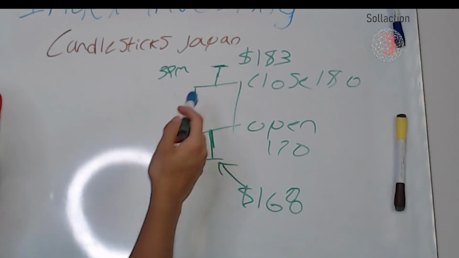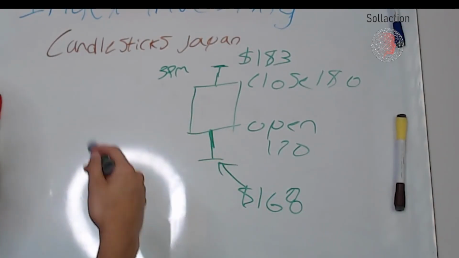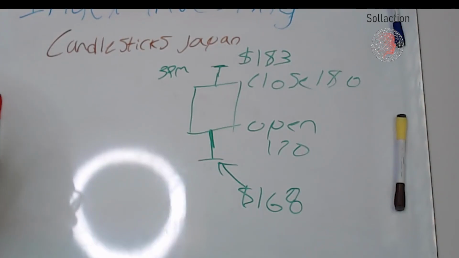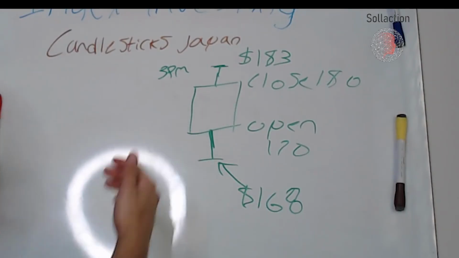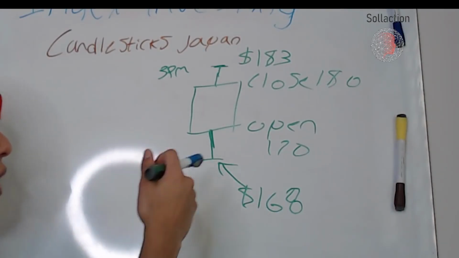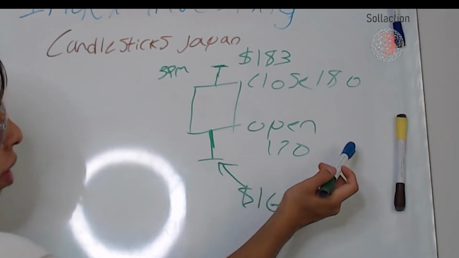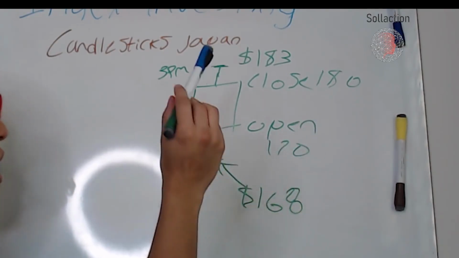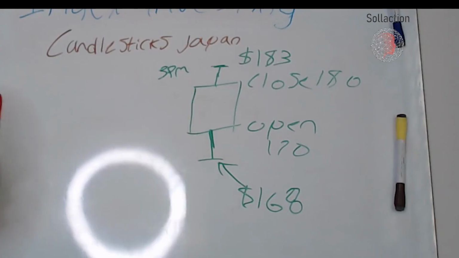So if you're looking at a daily candle, right, if the price closed above the open, that's always going to be a green candle, right? So it always dictates it. If the price closed below the open at 4 p.m. in that day from the daily candle, this would be a red candle, right? And it's the same case with the week. The price is going to fluctuate until at the close, if it managed to close above the open, if it closed at 173 or 178, in this case at 180, it's going to be a green candle because the price went above the open. All right, so that's how candlesticks work.